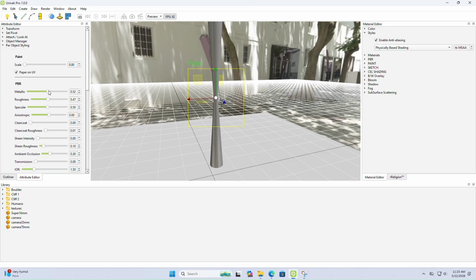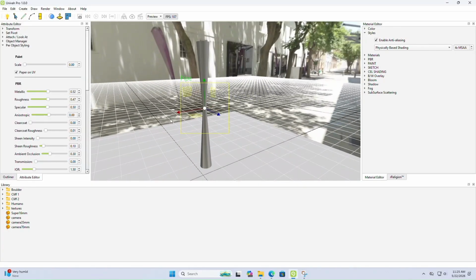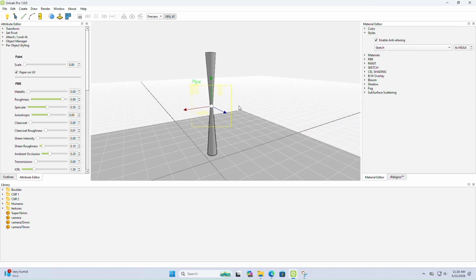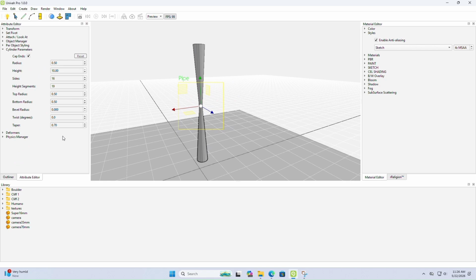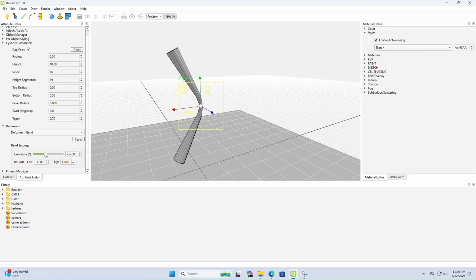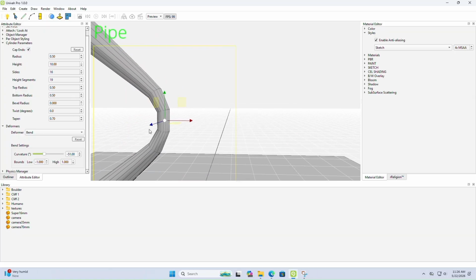So here you can see I'm editing the look of the pipe, I'm editing the shading of the pipe, I'm editing the physical properties of the pipe without having to change or do any node graph setups at all. So now, using the cylinder that we added, we go to the cylinder parameters and we can add a bend deformer. And now we're bending this pipe.